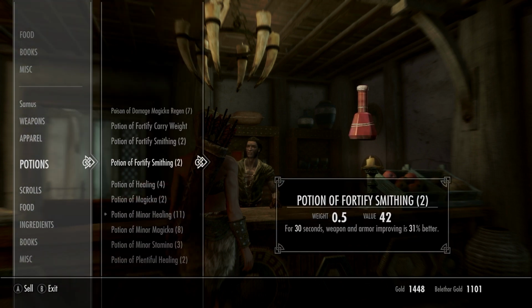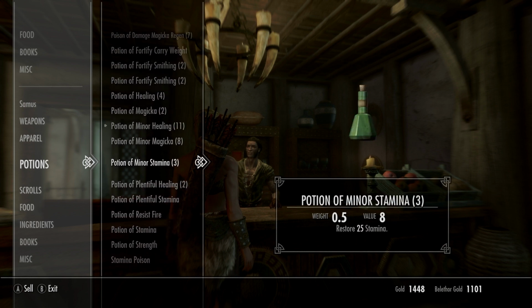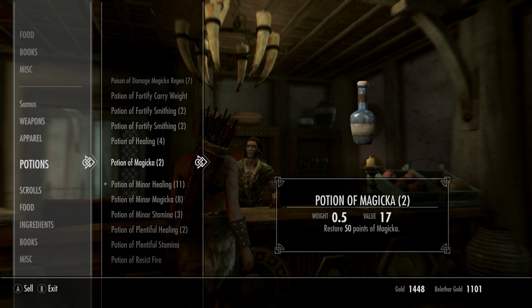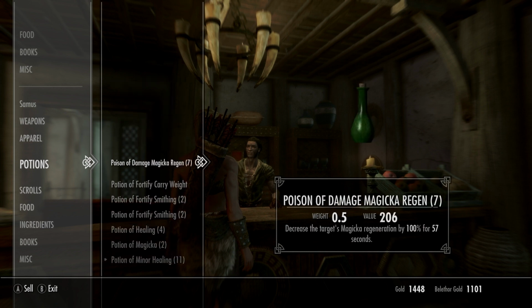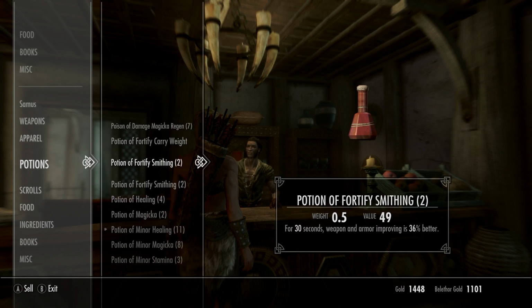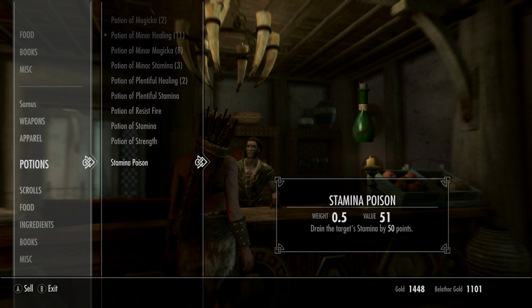Potions, you guys know me. I sell my potions constantly. Now, I keep healing, stamina, magic, regeneration stuff. I might carry around some carry weight potions for when I get overweight and I'm out and about. But pretty much everything else gets sold.